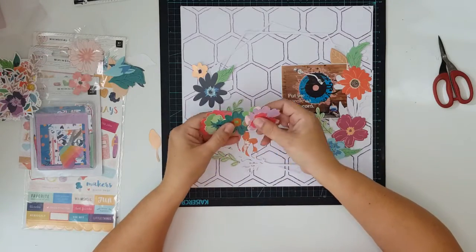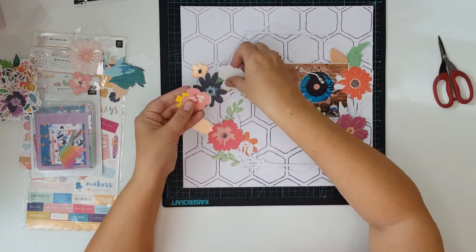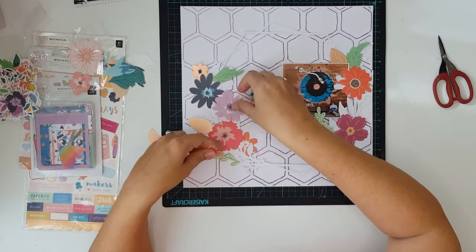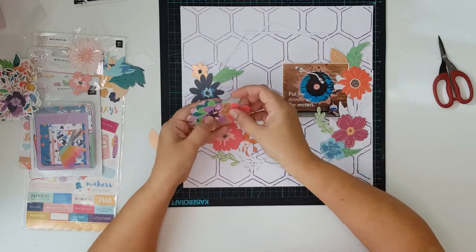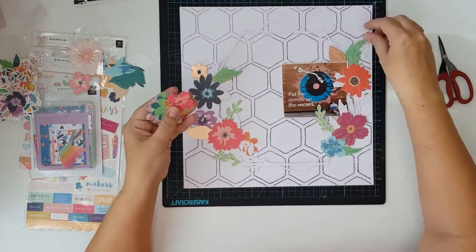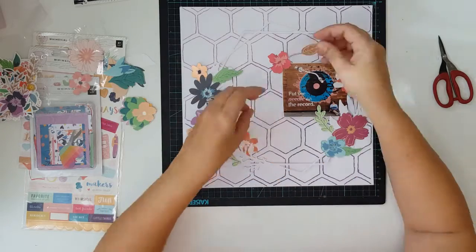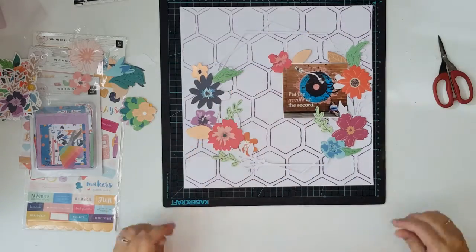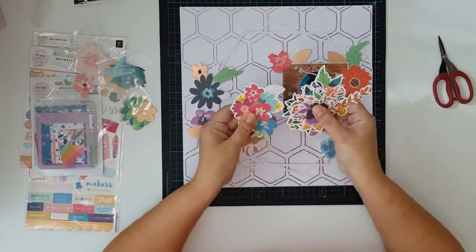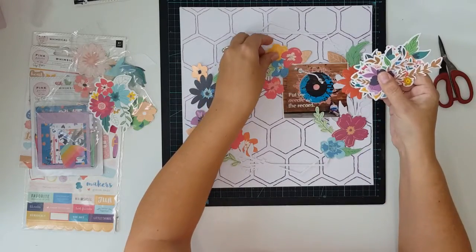Okay, so as I put down my embellishments, I try to balance each color out on both sides of the layout. For instance, I wanted to add a yellow flower, so I had to balance the yellow out with another yellow flower on another area in the layout, just so that there would be some balance to the layout. I really wanted to put a little floral cluster there on the top left hand corner of the layout, but it just did not work.